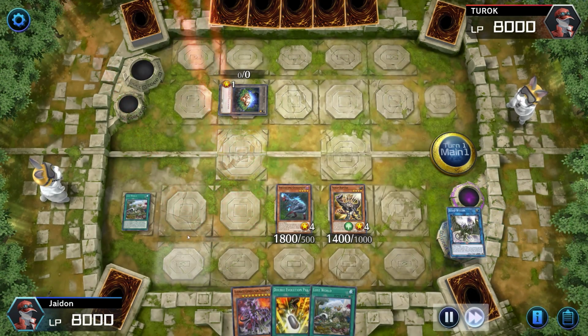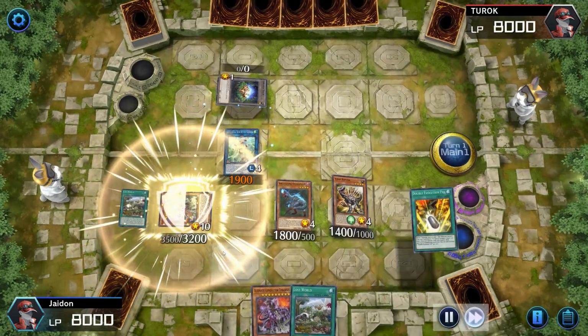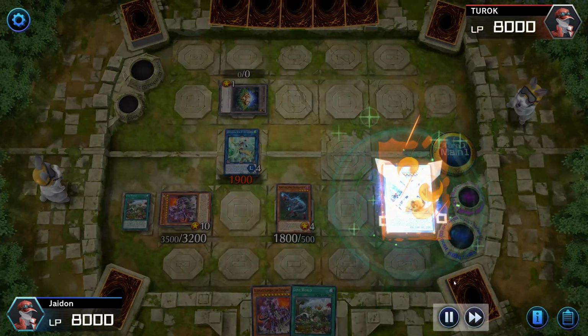Now we can pop the baby, get Giant Rex. We could go into Appaloosa. And pretty much here, we're going to end that on a board that you guys have seen before, Ultimate Conductor Tyranno. And of course, with Scrap Raptor and Giant Rex, we could go into Borrelload Savage.